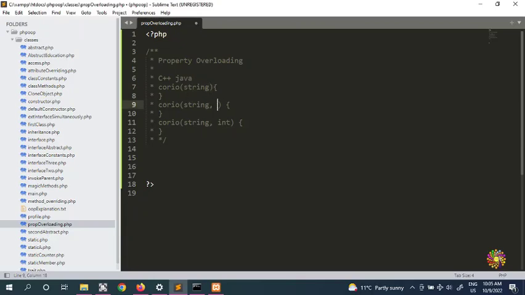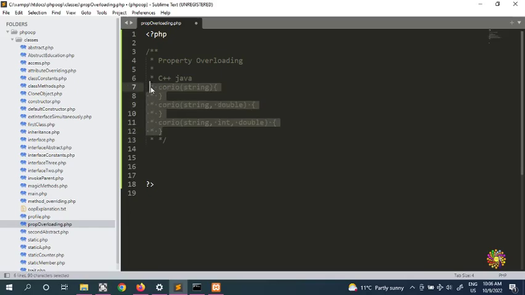If you put int or string, then you need to change the other, say to double. So if you have two parameters here, you can leave it at two parameters and change this one to double. If you notice, we have the same name in all of these functions, but the only difference is the function signature, because we are changing the parameters. So this function is totally different from this function, and this function is totally different from these two. This is method overloading in other languages such as C++ or Java.